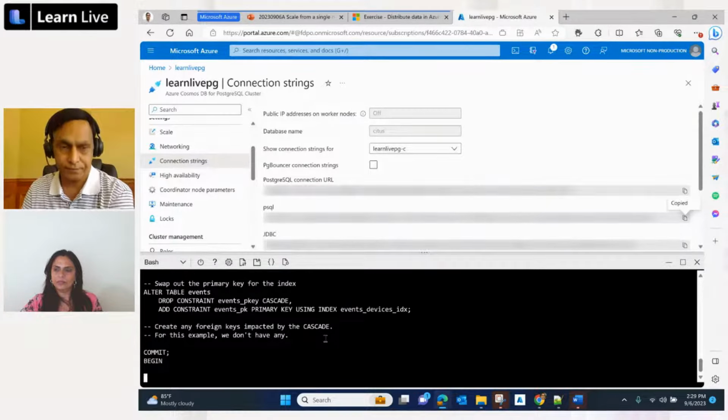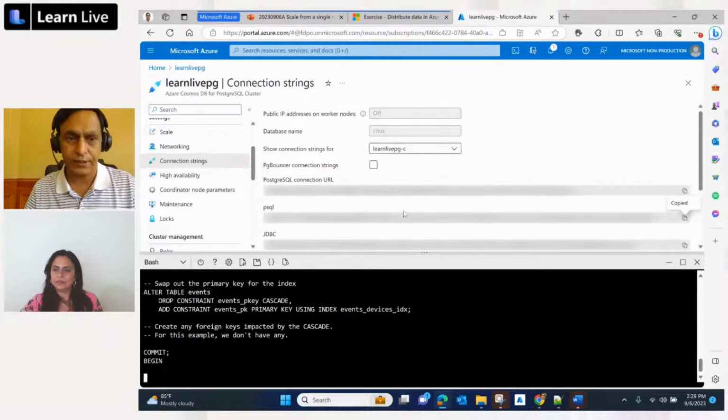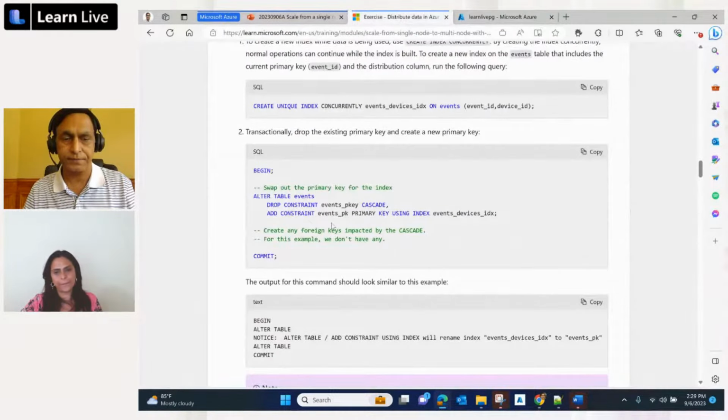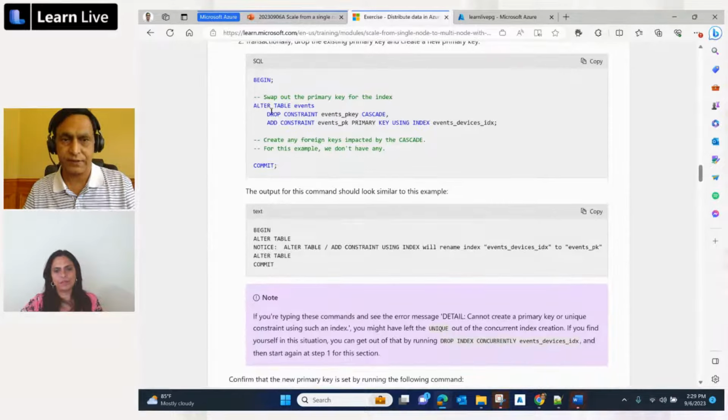It's going to take a little while to update the index key, hopefully. Sometimes it says you have to run it in each transaction instead of first dropping it and then adding the constraint. Let's see if it is going to work.